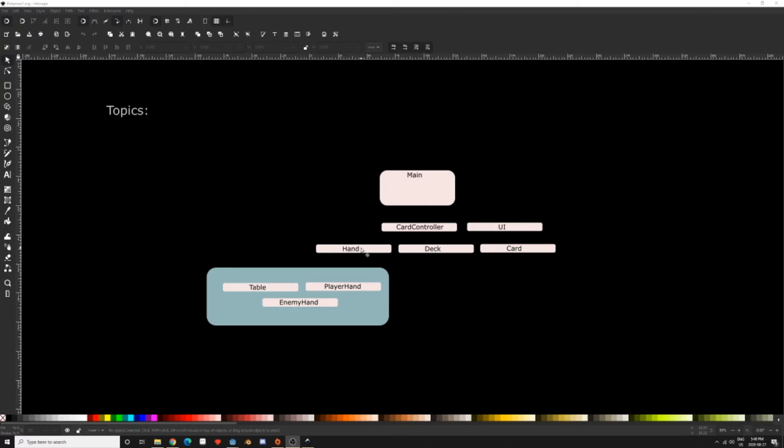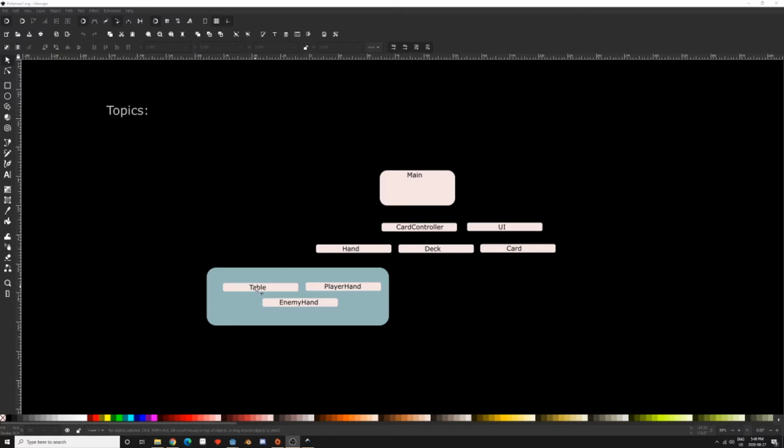The card itself, and then the hand, which is going to have basically subclasses. Basically, the hand will have its own script that has stuff that's common to hands, so an array to keep track of what cards it has, etc.